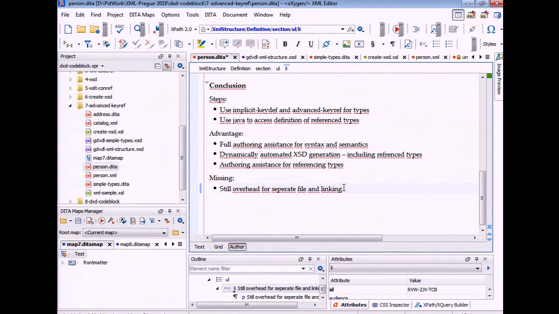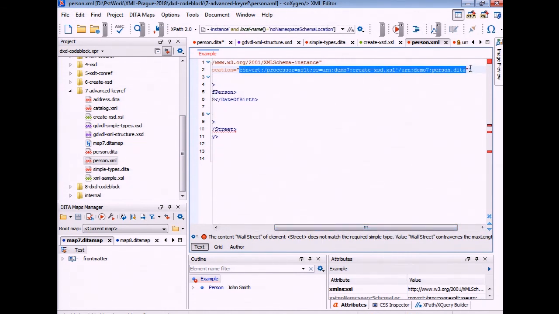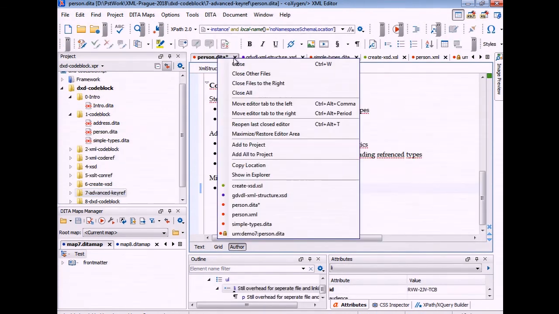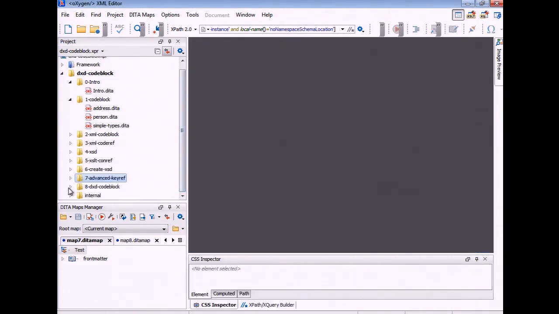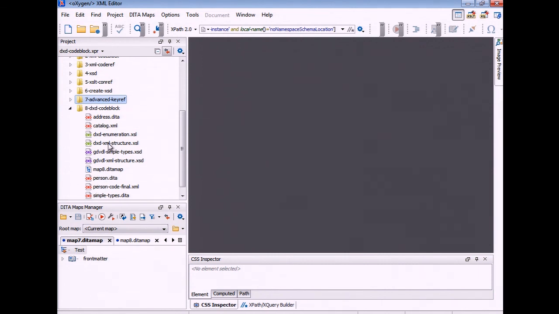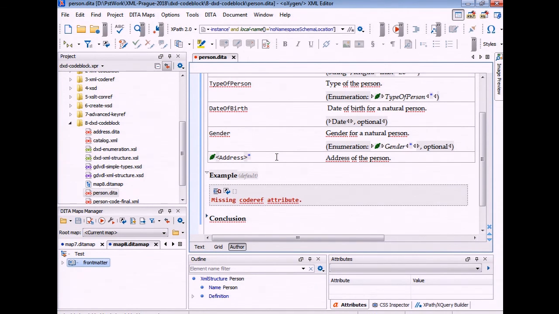defining my XML structure. So actually the only thing that is missing right now is that I still have to take care of my XML sample file, and I have to write this quite not easy to write convert protocol. So let's move to the final stage that combines everything together. Because as I said, dealing with this XML sample code is very common for us. We have hundreds of samples, so it should be very comfortable for the author.